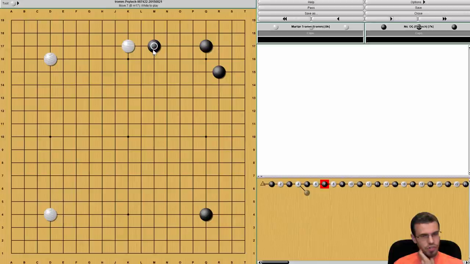This extension is, well, let me put it this way: it's not small, but it's probably not the biggest thing on the board. Yep, and I actually like how white ignores it. Although white has two choices here, white could play here. But white really doesn't want to give black a double wing, so I like this move too. So I think so far white is playing a really nice game, a really nice opening.